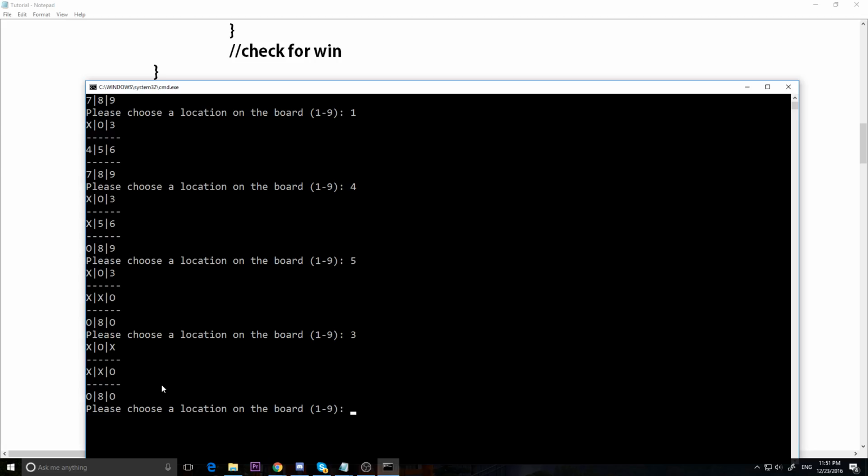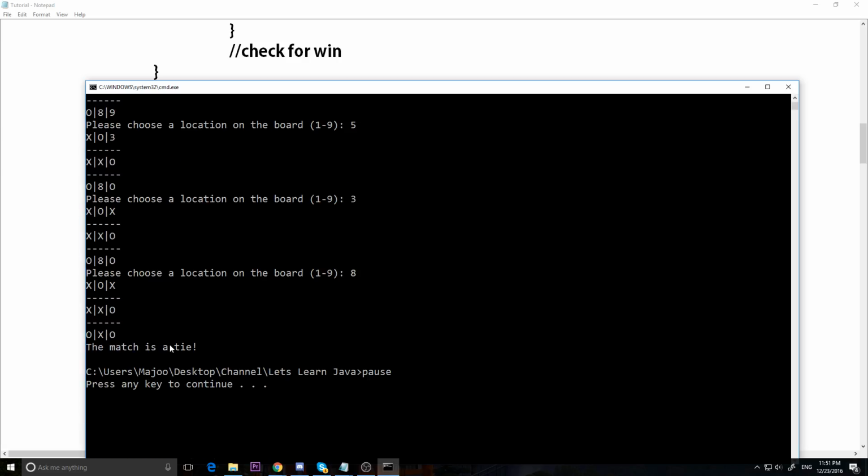We might actually have the problem that we're not checking to see if this is a valid location, right? Because if we do find that we can counter it here, is he still going here? Is he still going there? You know, we have a problem. So actually we need to make sure it's a thing. But if we do fill up the board, it does say it's a tie.